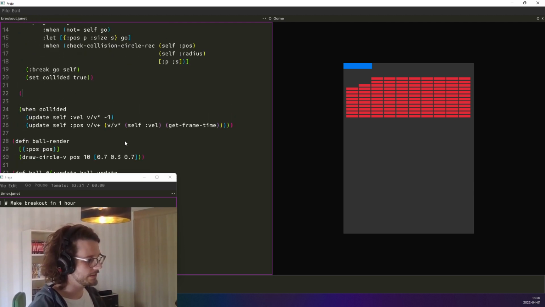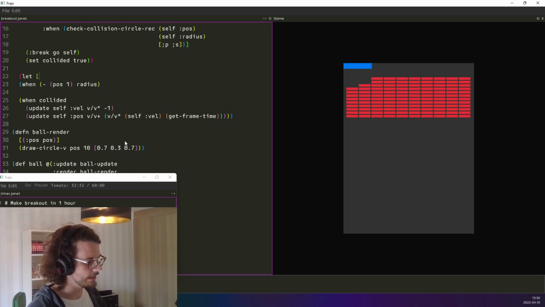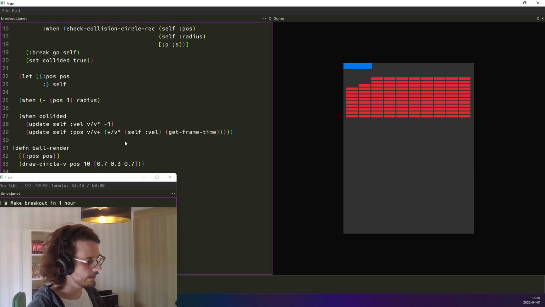And then we can also see when pos minus radius, let's do this, or wait, pos self, and then radius r.